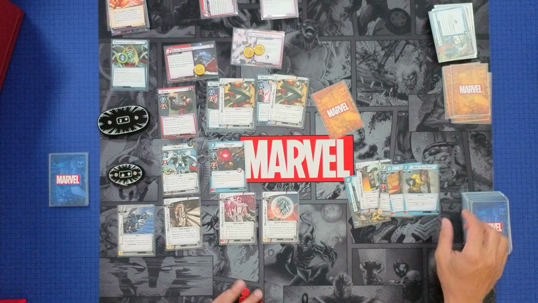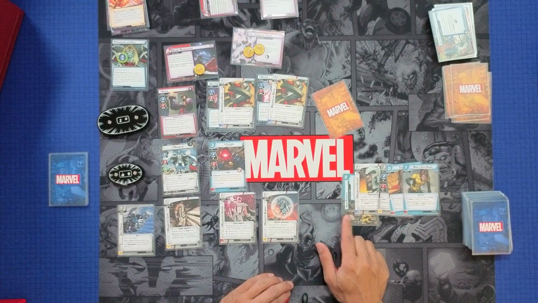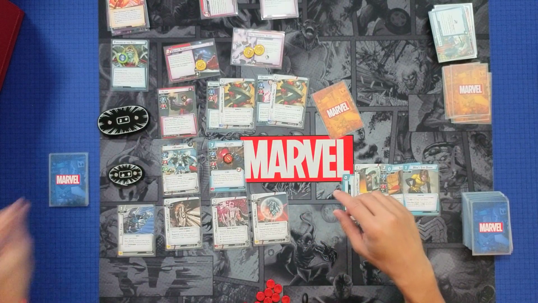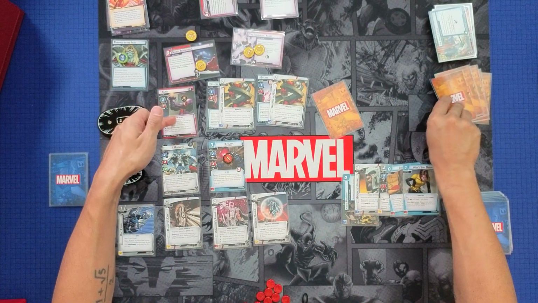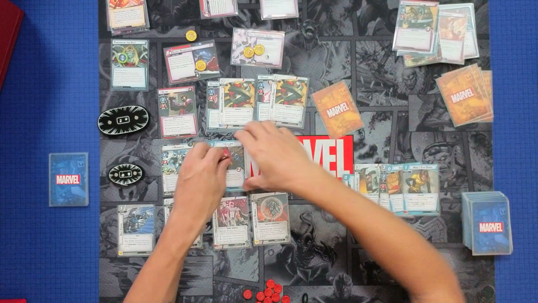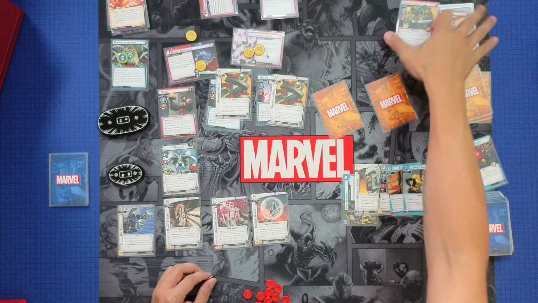Okay. Oh, we got the new player side scheme. Oh, and he has consequential. Okay, 2 threat gets added. He's going to attack for 1. We're going to have Cyclops defend. So 1, 2, 3. Cyclops is defeated. We have another encounter card.